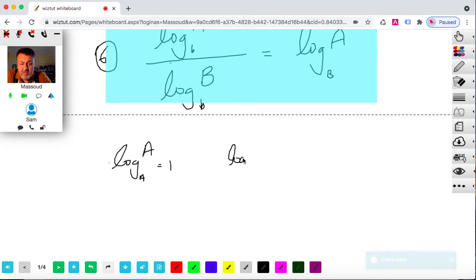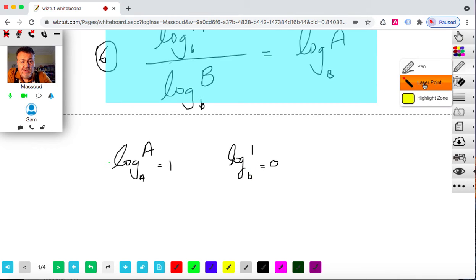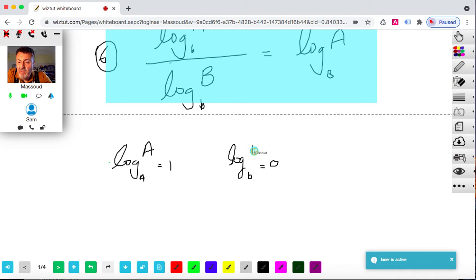And you also should know that log of 1 to any base is 0, and that's simply because b, a number, to the power of 0, or anything really to the power of 0, is equal to 1. So these two sometimes come into use, but they're not really rules. It's just a matter of knowing how indices work. Logs cannot have a negative subject. We will explain that when we're talking about the graphs of logs, but just remember that logs cannot have a negative subject.